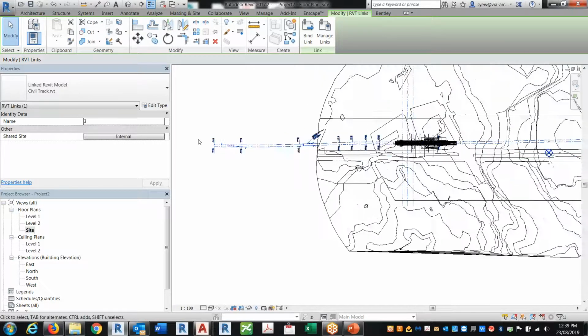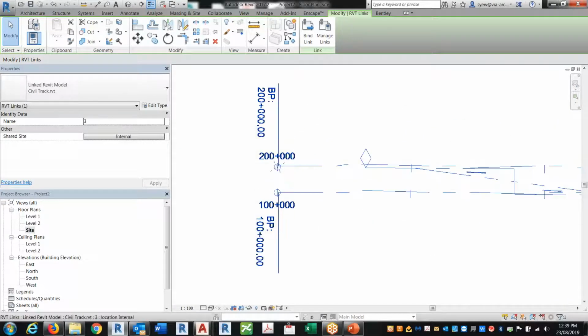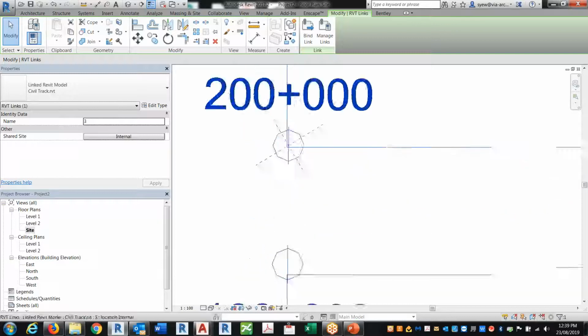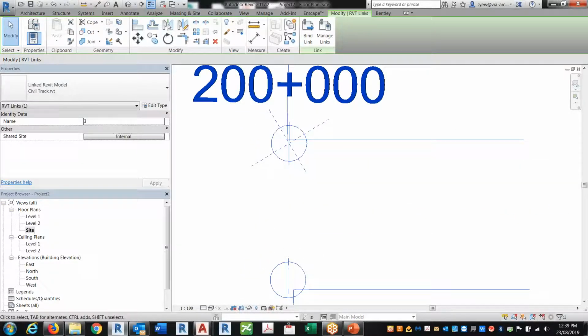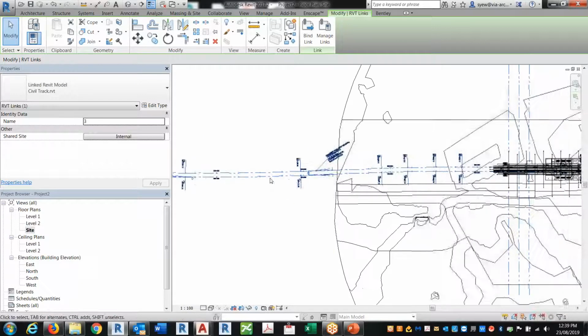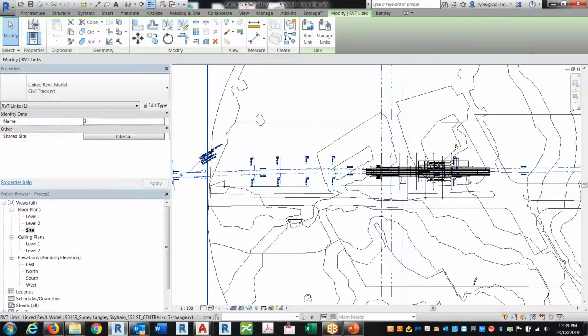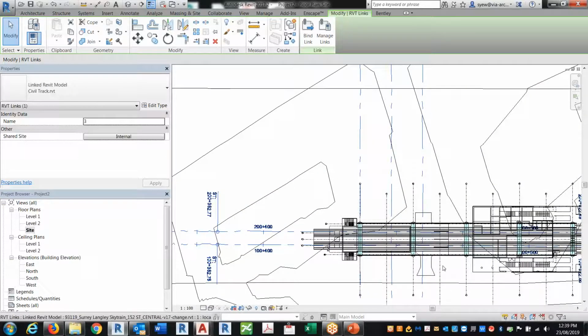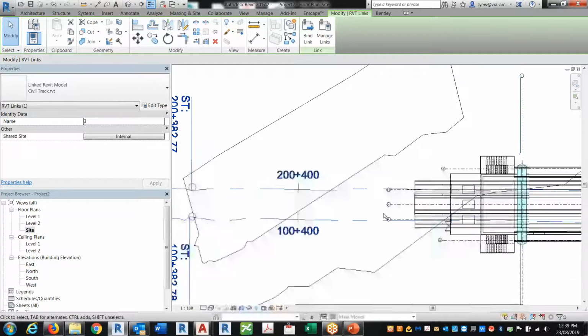So the next step is to pick the project base point in that CAD file. I picked this as my origin point. Then what I did here is link this particular file into this, and I rotate it based on where the civil team mentioned their grids are going to be for that station. So let's assume that is one of them, and then I rotate it based on their recommendation, and I position it where this is going to be.